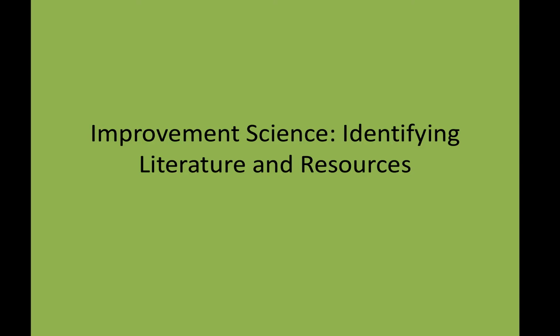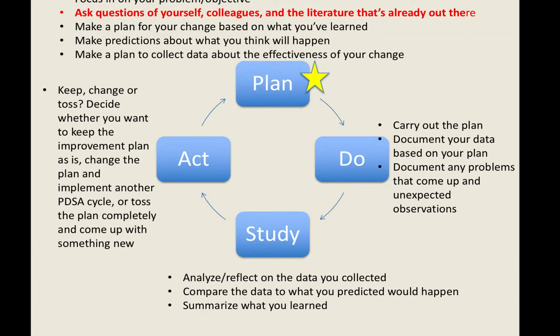Now today, I'm really going to be spending the bulk of this short presentation looking at how to identify literature and resources for your improvement science project. And you all have identified your focus. So you've looked at your problem of practice, and then you've made your fishbone diagrams and really identified one or two causes that you think could be potentially driving this problem of practice, potentially creating this effect that you think you could change, and hopefully change what the effect is.